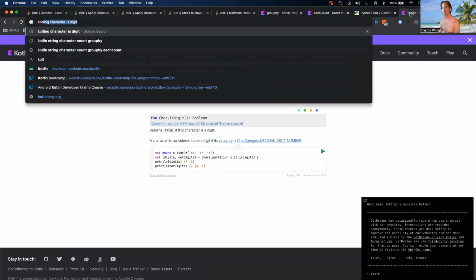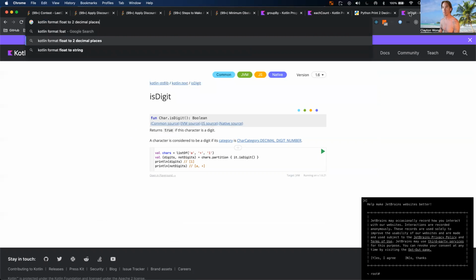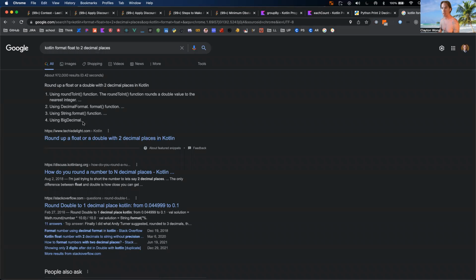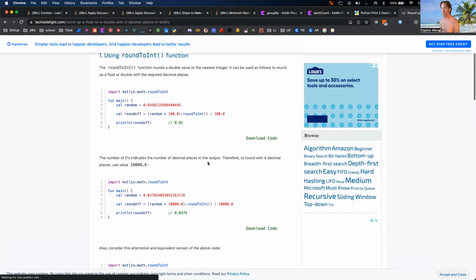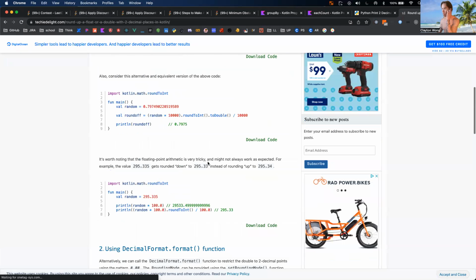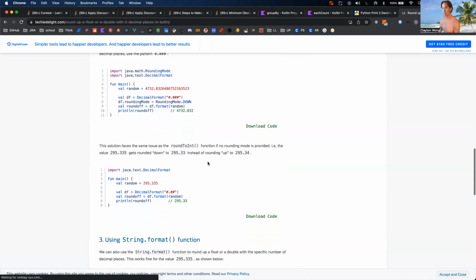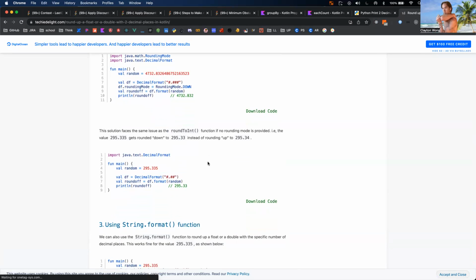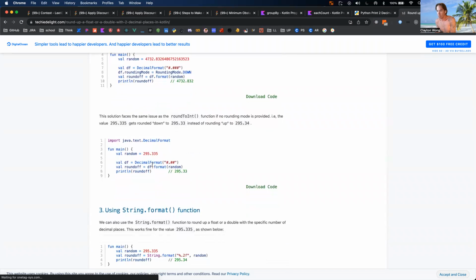Let's see. Kotlin format float 2 decimal places. Decimal format, interesting. Decimal format dot format.